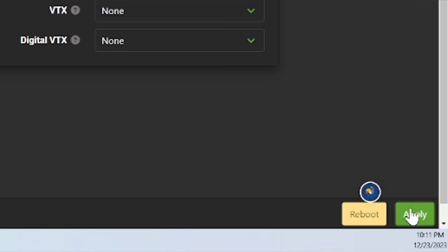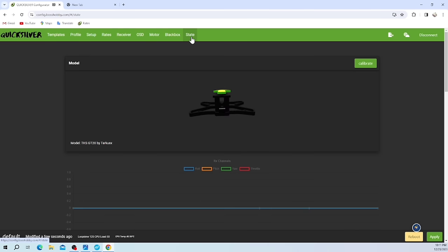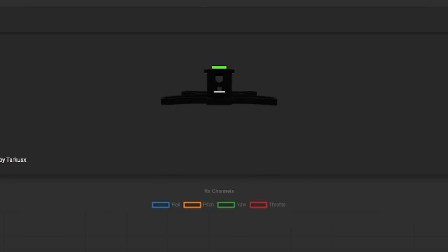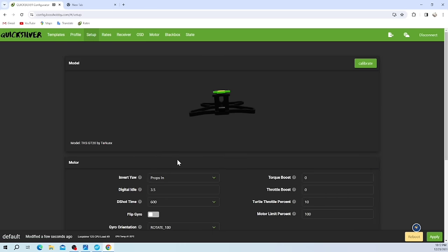So you're gonna apply what you just did, and you're gonna go to state. Then you're gonna hold your quad up and lean it forward. See, now I'm going forward. See how it's actually going sideways? But if I go sideways, it goes, yeah, see? So it's off. I don't know why this is, but this happens with my whoops also, and it doesn't make much sense. I should probably ask Hanfer about that, and I will. But as of now, I don't really have an answer to why it's like this.